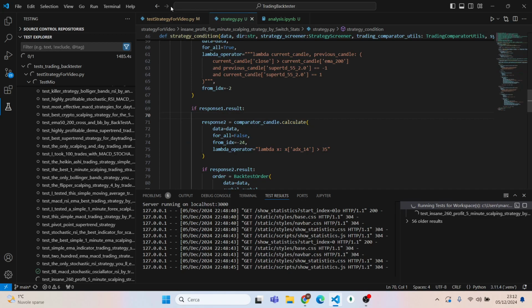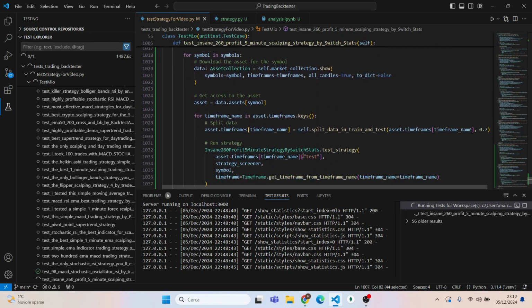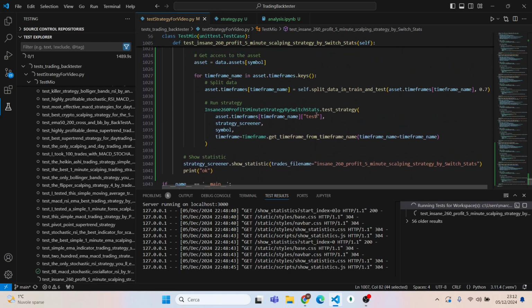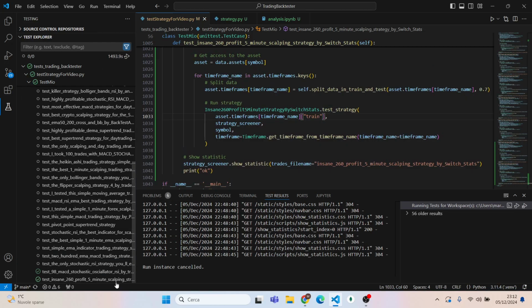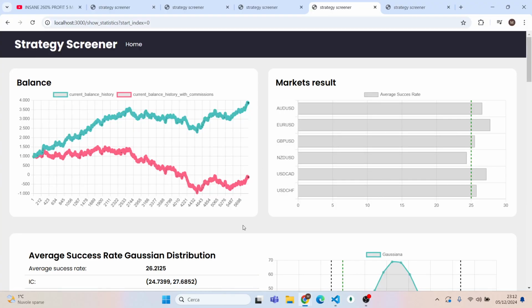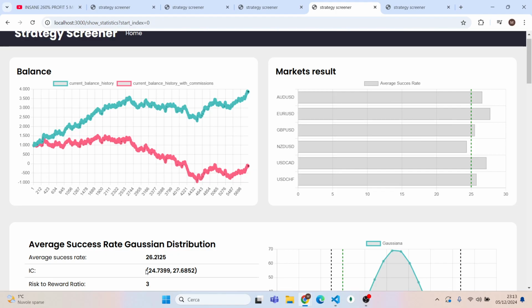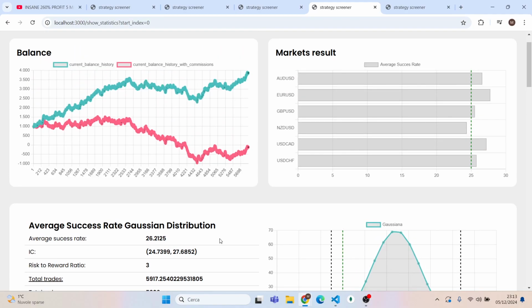I did here. So now let's run the strategy and see if these results are correct or not. Let's see how it performs. Okay, as you can see, 26.2. Why? We were expecting about 27. There must be an error. The software is wrong. Why is this happening? Don't worry, there is a reason behind it. Because now we are not opening some positions, and new positions can be opened.